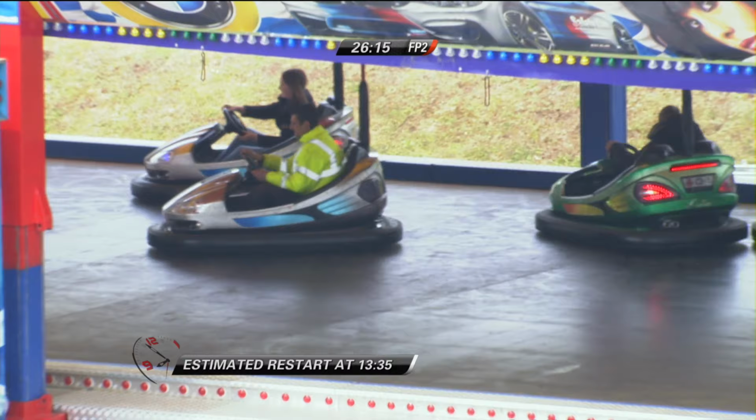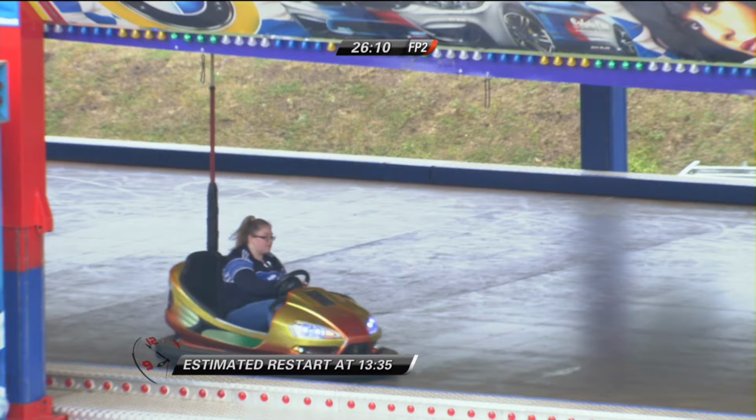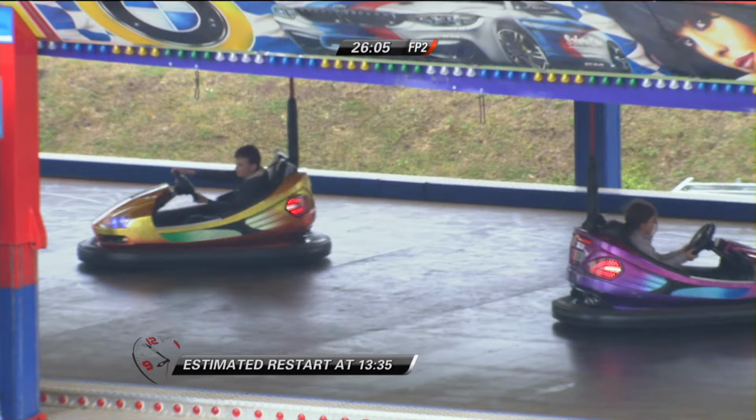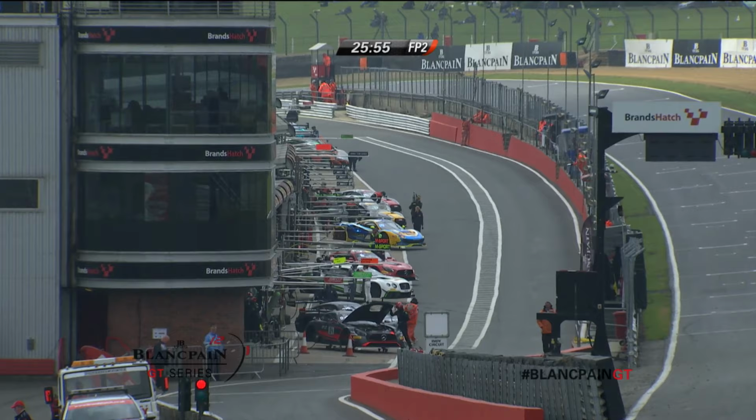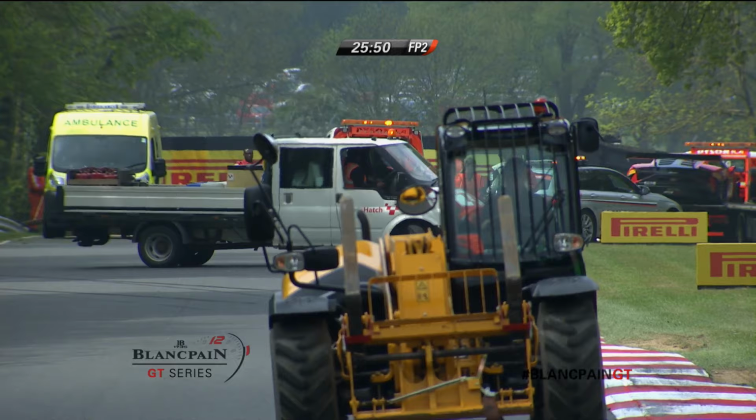I was just saying, of all the crews that didn't want to lose track time, some was lost this morning when the Kessel Ferrari went off and the red flag came out. It took about 20 minutes out of the session, but the Ryder Young Stars crew of Caitlin Wood and Marco Helles de Cangas wanted to just be here and go round and round. They were 4.1 seconds off the pace in the morning session. Yes, that was an interrupted session, but this was a chance for them to get to within 3.1. And I think they're just going back down to the exit of Stirlings to see the work being carried out.